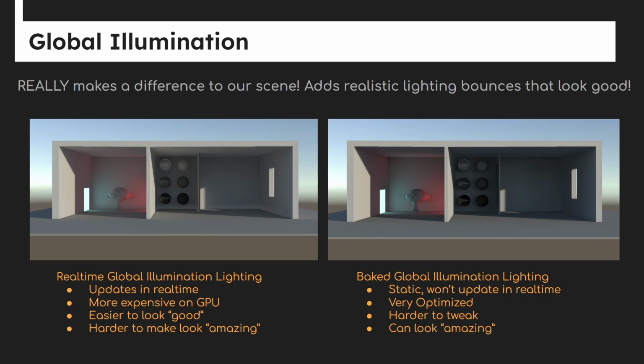And that's kind of how it is with Unreal Engine as well. They have their real-time global illumination called Lumen. Lumen is finicky, it looks good, but it also has its limits. And so the thing with baked lighting is that it's static, so it won't be updating in real time, but it's very optimized. It's super performant because everything's baked to a texture. It's harder to tweak because you have so many more settings to go fiddle with, but it can look amazing, right? And it's probably more tuned for realistic scenes. And I'd say real time is probably better for stylized because it has a more lighter look to it.